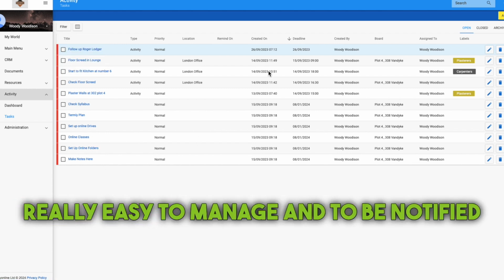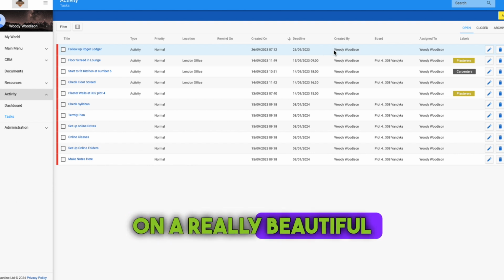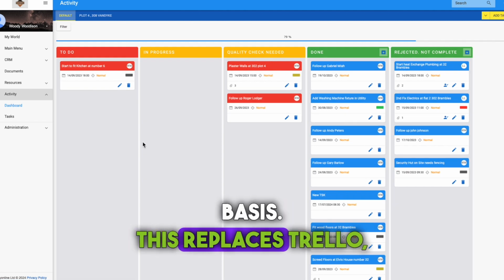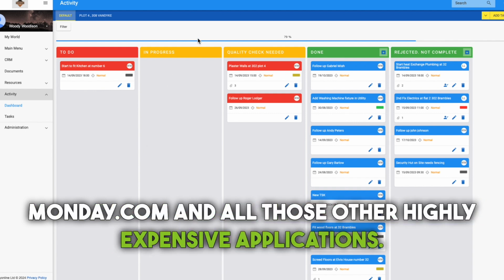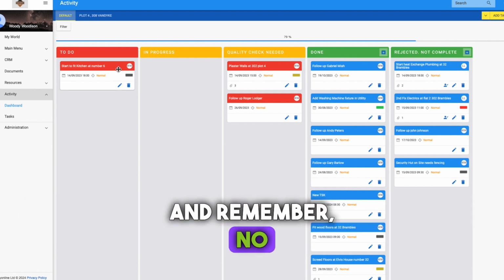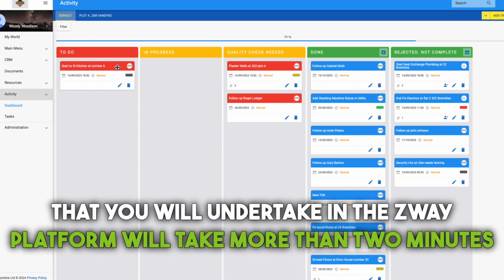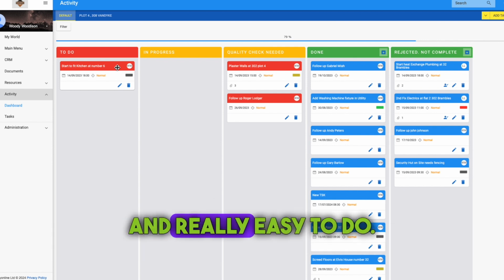Really easy to manage and to be notified of your tasks that are outstanding on a really beautiful Kanban board basis. This replaces Trello, Monday.com, and all those other highly expensive applications. And remember, no task that you will undertake in the Zway platform will take more than 2 minutes to do. Everything we do is in small chunks and really easy to do.